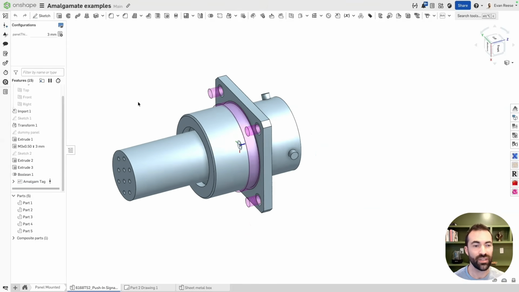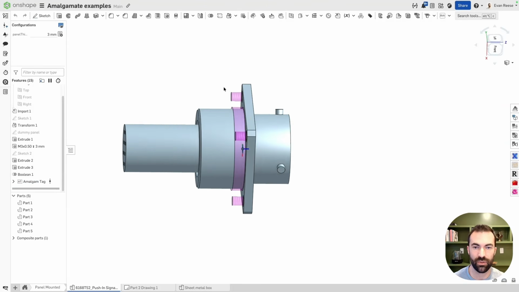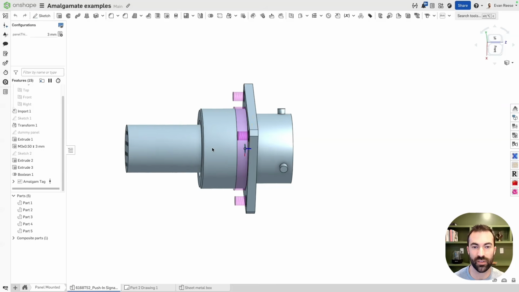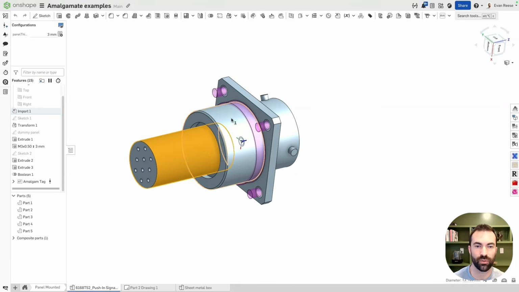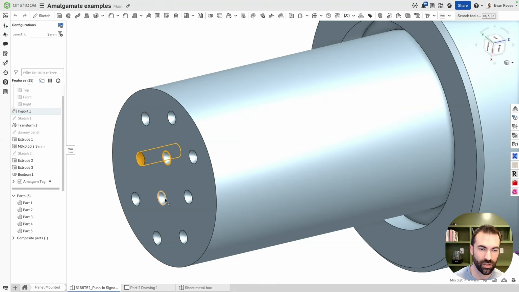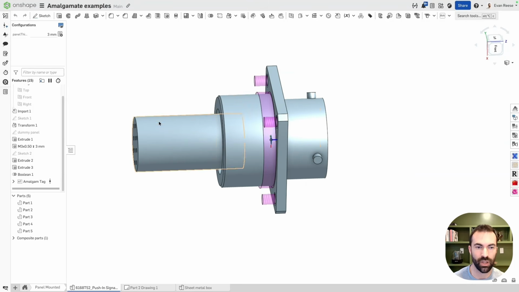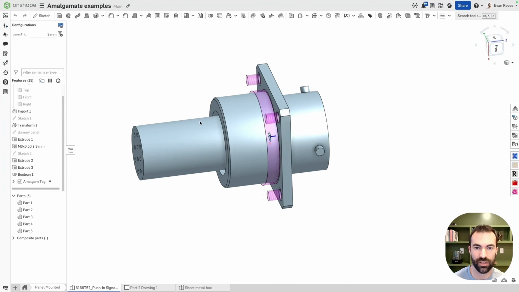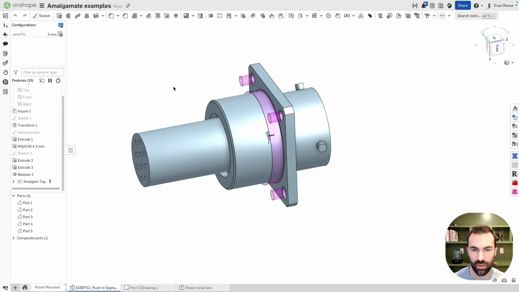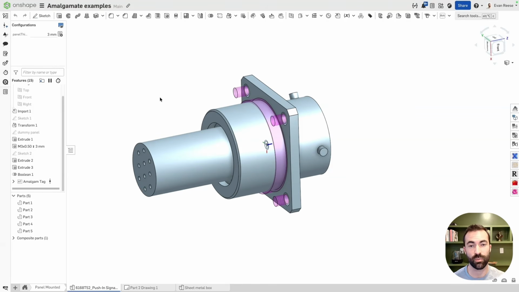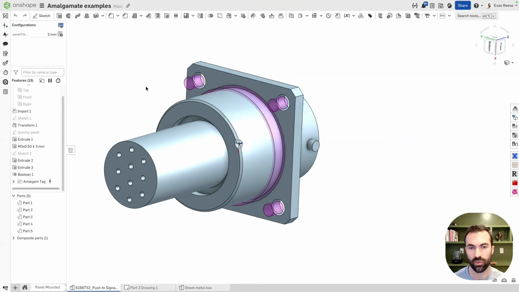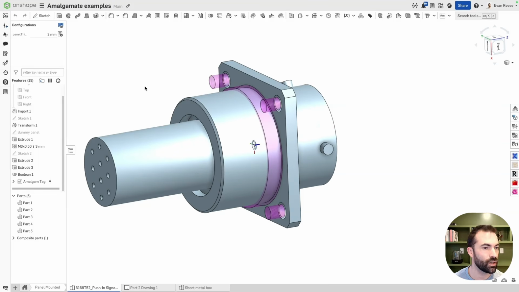And then you could even add, let's say, a very simplified volume that represents a space claim for this part. So you don't have to bring all this detail into your model to work with this part. You could bring in just a very blocky shape that covers the outside. I don't have that here, but you could certainly do that and bring that in as a new body to work from rather than bringing all of this into your part studio, which is typically ill-advised.